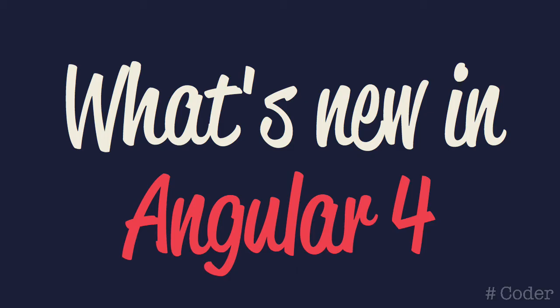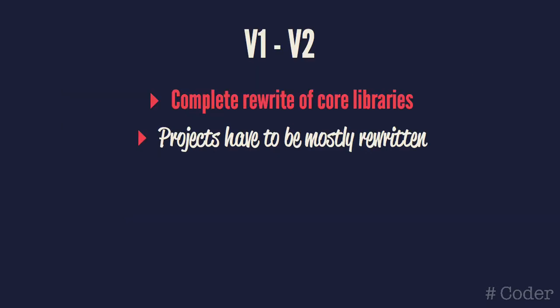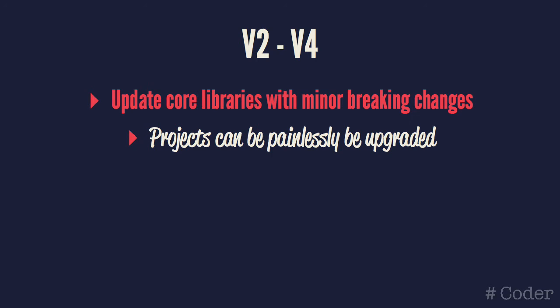You've probably heard by now that the Angular team has released version 4 of their popular framework, but what does that actually mean? What's been changed? What happened to version 3? And is it going to be as much of a pain to update projects built in Angular 2 as it was updating from version 1? Luckily the answer to the last question is no. Angular 2 was a complete rewrite of the core libraries, meaning apart from a few upgrade options, projects had to be largely rewritten. Updating from version 2 to version 4 and onwards however isn't as painful. From this point onward I'll refer to version 1 as Angular 1 and Angular 2 and newer as just Angular, to keep to the preferred naming convention.